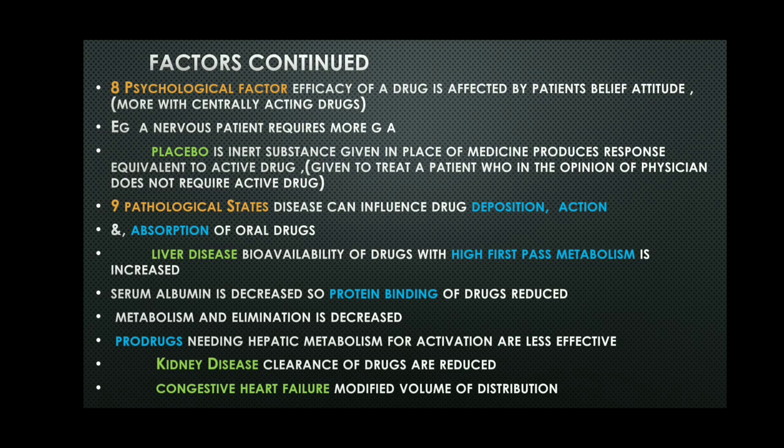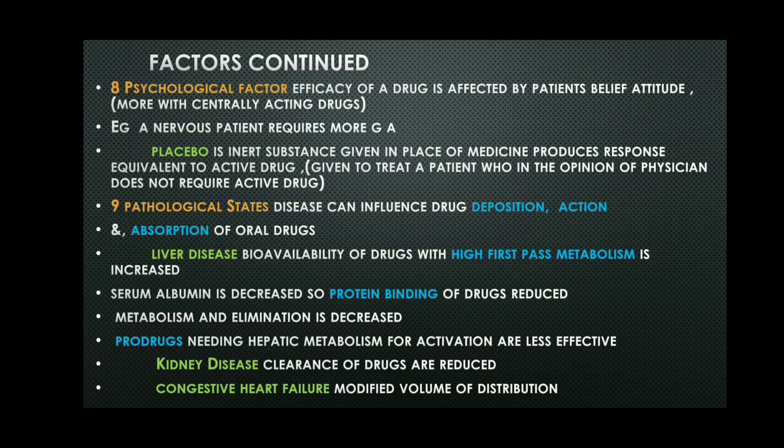So if the liver is having a disease, it won't be able to deactivate the drug as properly as it can in the normal state. So bioavailability can be altered in liver disease. Now the serum albumin is going to get decreased, so protein binding of the drug is reduced.